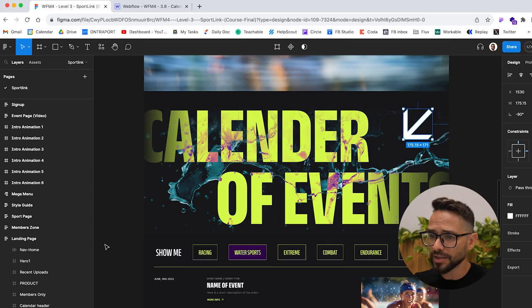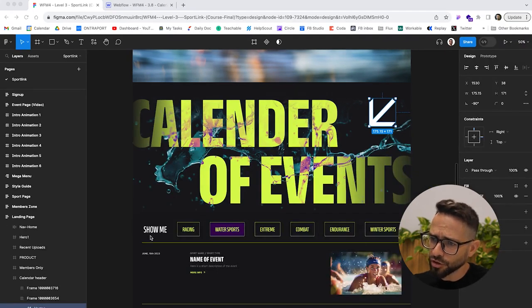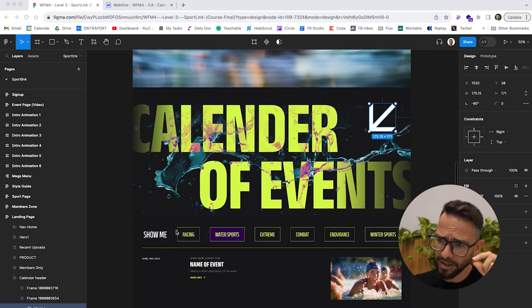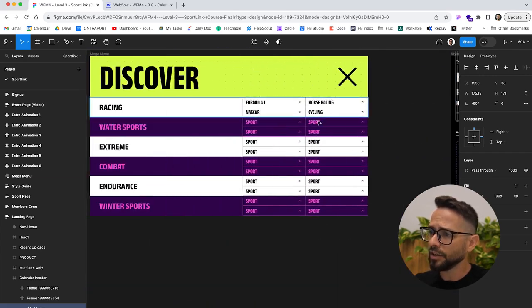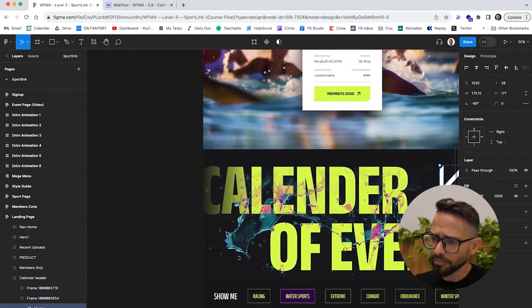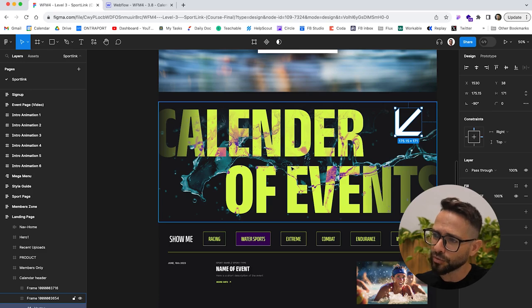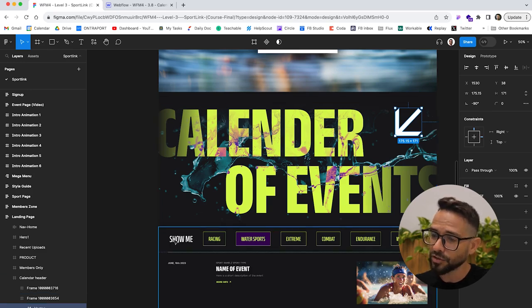So let's think about the structure of what we have here. First of all, we basically have two elements, right? We have a text element, which says, show me. And then we have a collection list, which is a single item. And so we're going to need a wrapper to put both of them together. And then we'll need a text element, which is probably an H3. I think this is an H3 text. Let's check. No, this is actually an H2. But actually, this is an H2 from an SEO perspective, so I'm just going to use an H3 for this, but I'm going to give it the H2 class.